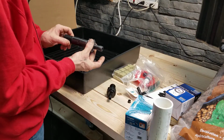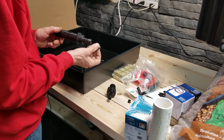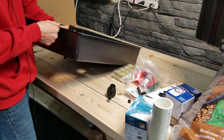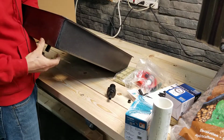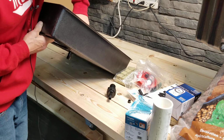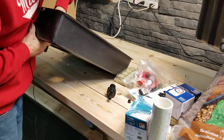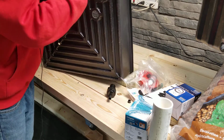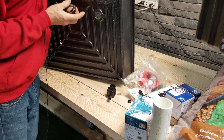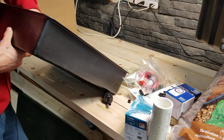And it is just a little plastic nut, rubber grommet washer thingy. Very, very simple. I wonder if it goes all the way through. You know, these are punched out and they're not the best fit right off the bat. Yeah, I'll have to force this through, which hopefully doesn't crack anything.